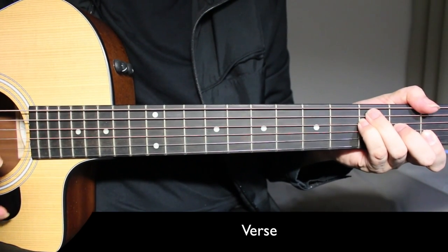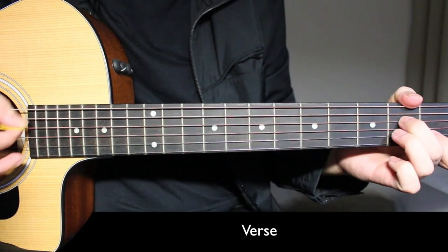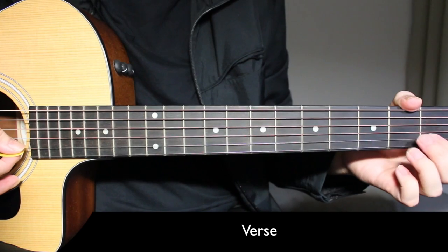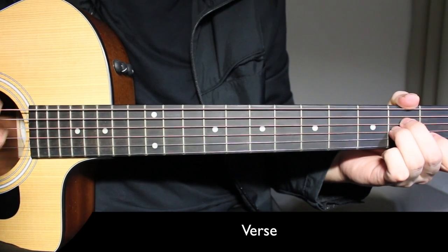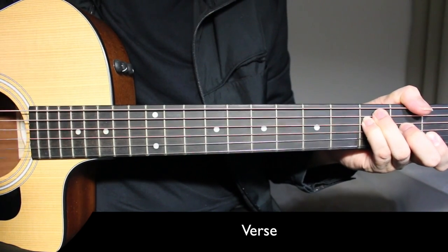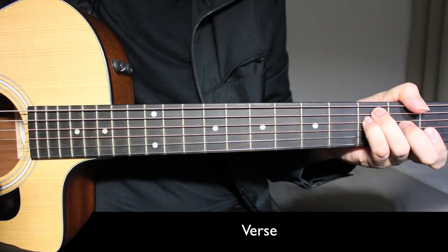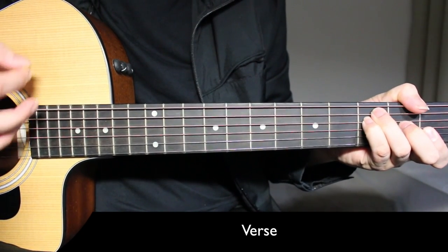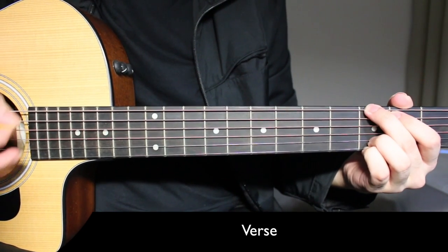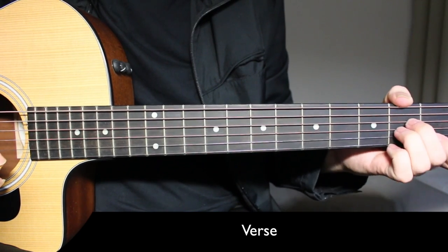So 1, 2, 3, 4, come to the next chord, A minor. Open on the 5th string, 2nd fret on the 4th string, 2nd fret on the 3rd string, 1st fret on the 2nd string, open again on the 1st string. Come back to F major, then A minor again. You can break that bar into two chords, A minor and G.